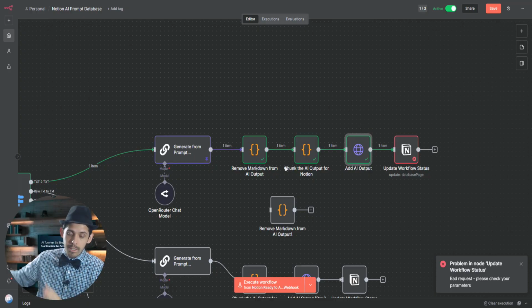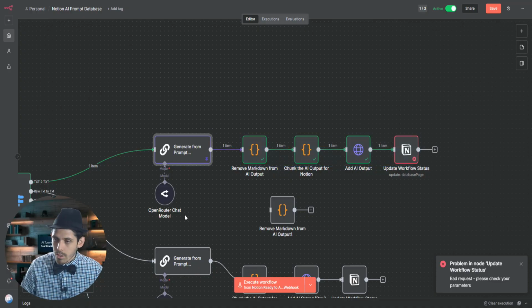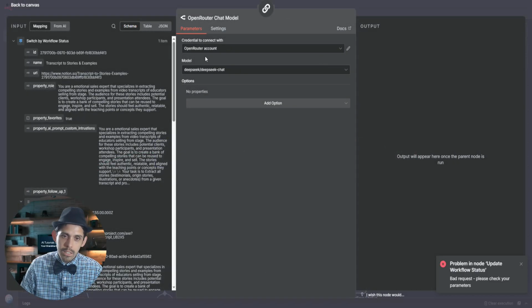So there's multiple databases I do this. I always just copy the same process here. I copy these 4 and I paste it onto the new database, and it works the same way, and it follows along here. And I use OpenRouter. I'm using DeepSeek for all of my AI, and I transcribe a lot, and I repurpose a lot of transcripts.